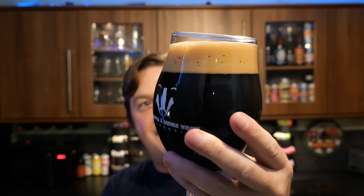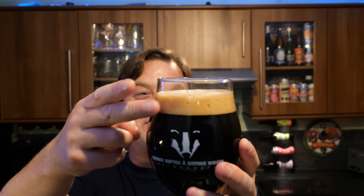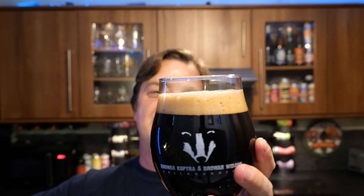The beer is jet black in the glass. Jet black. Slow moving carbonation. Small bubbles, which indicate, I was always told by an old brewer, the smaller the bubble, the better the beer. It was a two-finger tan coloured head. It's dissipated now quite quickly. You never really expect an Imperial Stout to have a great big head on it anyway. If you've opened one of these and poured it slowly and there's no head, then there's nothing really to worry about. The alcohol dissipates the head. As soon as it gets to about 8% ABV, the alcohol will dissipate the head very quickly on a beer. I'm very excited by this, I really am.